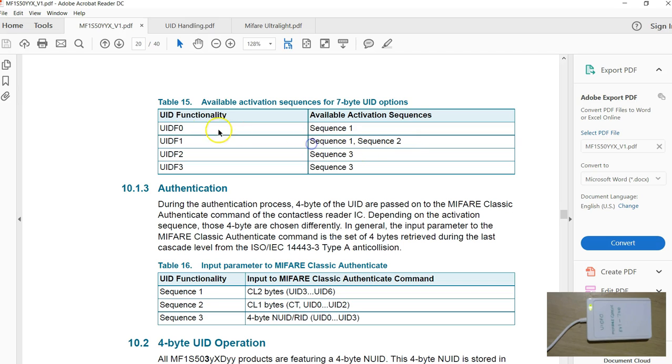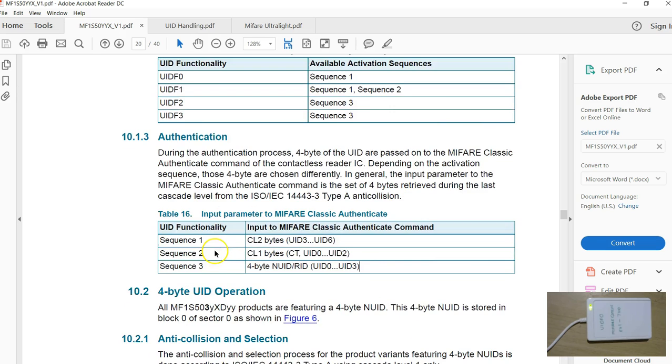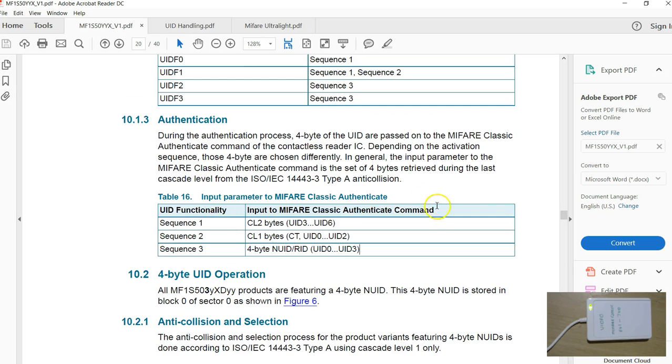So sequence 1 is same as this. Sequence 2, what it says is the first 4 bytes, including the CT 88. If it is set to the random ID, you're going to use sequence 3, and sequence 3 is whatever 4 bytes of random ID you get. If it is the UID F3, the fourth configuration, you still use sequence 3, so you just have to use the 4 bytes. Okay, so it's mentioned in this and the other document.